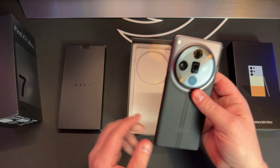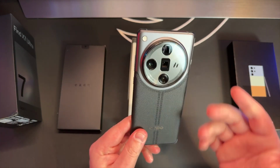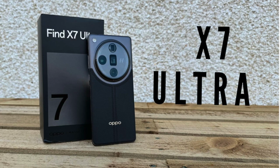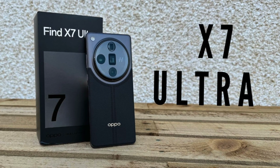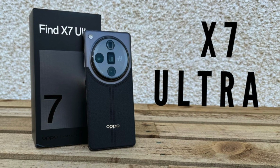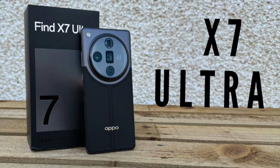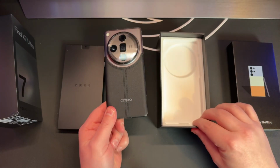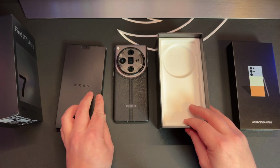As mentioned, already opened. God damn, look at this device. I posted my first impressions video on this earlier today, and the comments have been overwhelmingly positive on the look of that two-tone black with the vegan leather and the stitching, and I have to say I wholeheartedly agree.